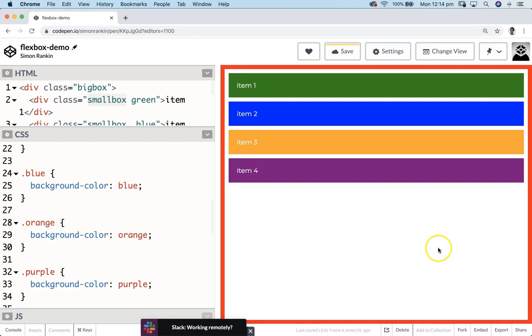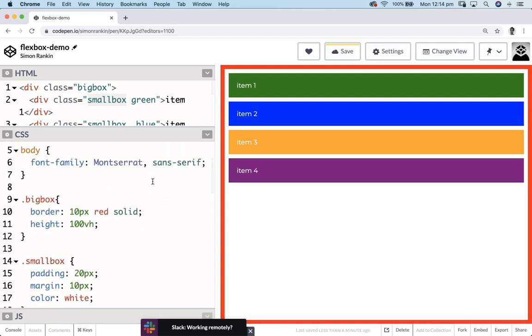Now let's look at how we can implement flexbox to arrange these boxes in different ways. Up until now we've been looking at things that stack directly on top of each other, because that just seems to be the way that the HTML flows, which is good for kind of mobile layouts, but maybe not so good for all layouts, particularly a wide screen. If you want to have a wide screen experience, you might need to stack items horizontally rather than vertically. Anyway, so let's do that. And we're going to do that using flexbox.